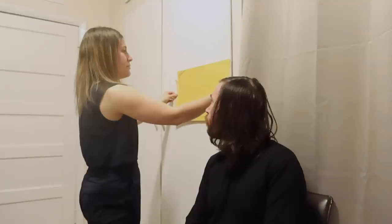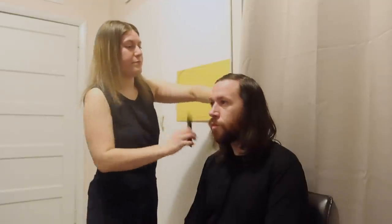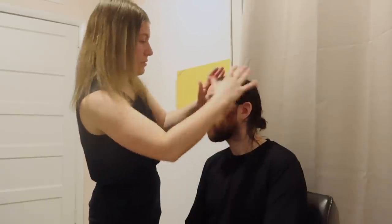So I'm first just going to hang up a piece of paper I'm going to use to mark your measurements. Okay, so I'm going to start out by using just a comb. I'm just going to put your hair back so I can see the full features of your face. I'm just going to push these pieces back too so we can get the face fully exposed. Perfect. Thank you.